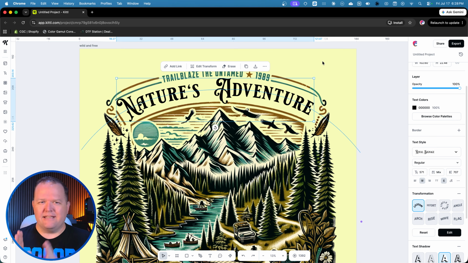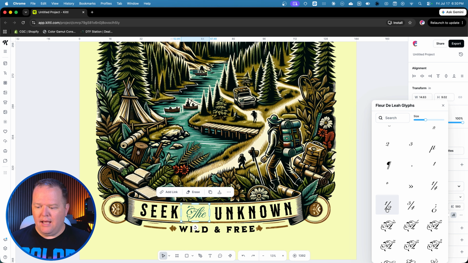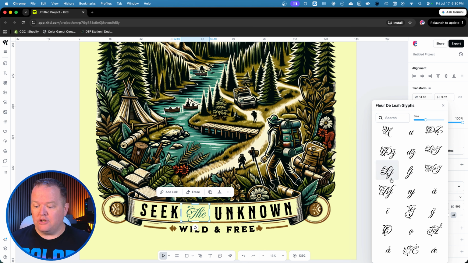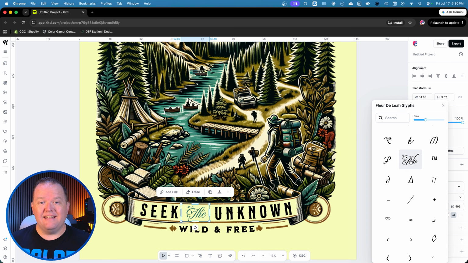Every font is a little bit different. So some fonts will have multiples of a letter. Other fonts will only have one or two of something. One of the other things that you'll find in some fonts are special treatments of, like, a ratio or a fraction number. Sometimes you'll find doubled up letters that will look better together, or you'll find entire words. So Glyphs are a really neat tool, but again, it is font dependent.